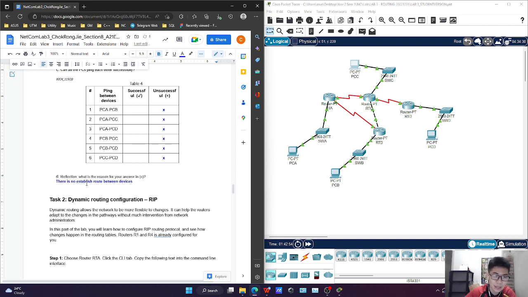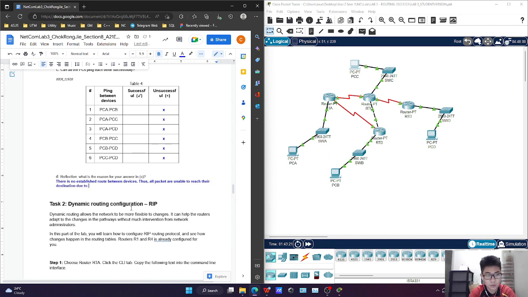There's no established routes between devices. Thus, all packets are unable to reach their destination due to not knowing where the destination is.